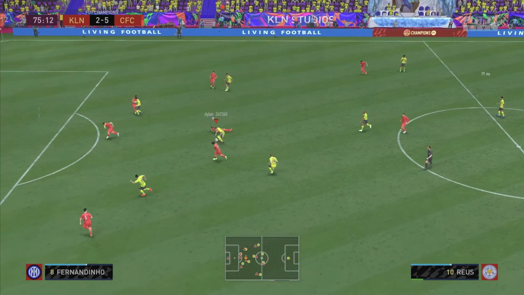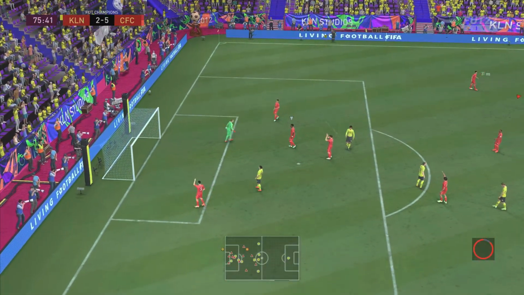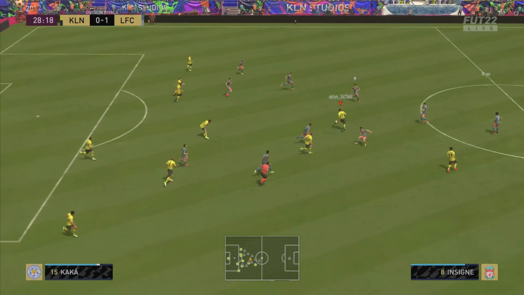Still in the same game here, we win the header with Alexander-Arnold. Royce moves it on, and unfortunately the shot from David Silva is saved. A brilliant shot, good effort, and unfortunately doesn't end up in a goal. But this does end up in a goal.